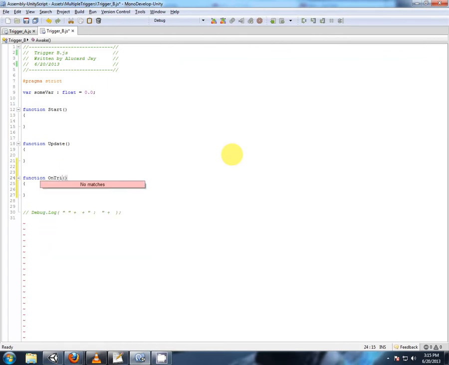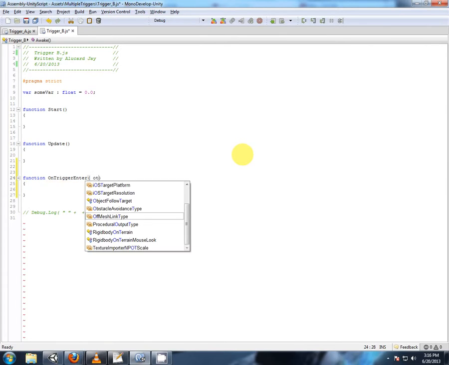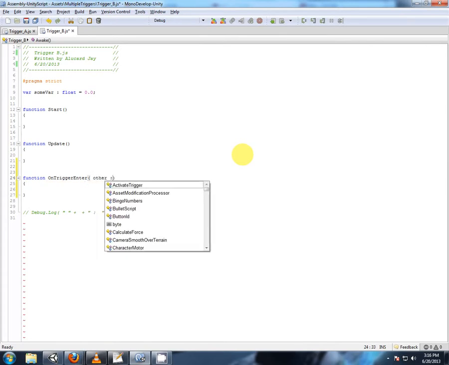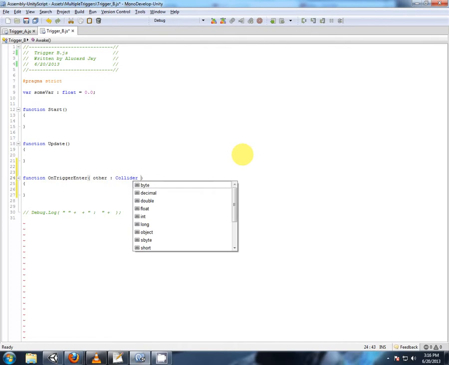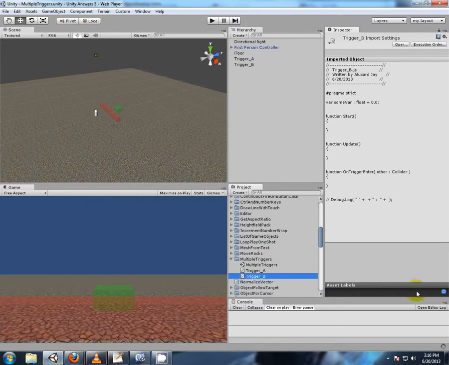OnTriggerEnter. It takes a parameter of the collider of the other game object that it hit. That compiles.